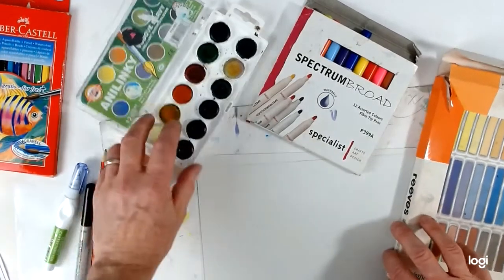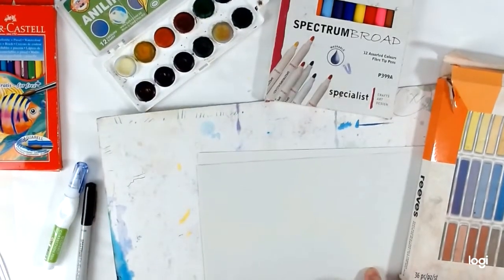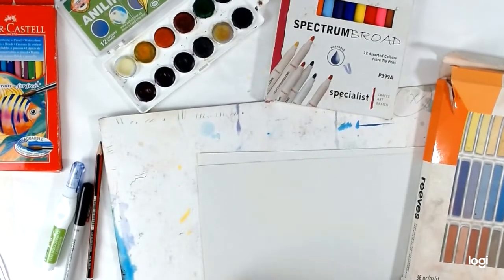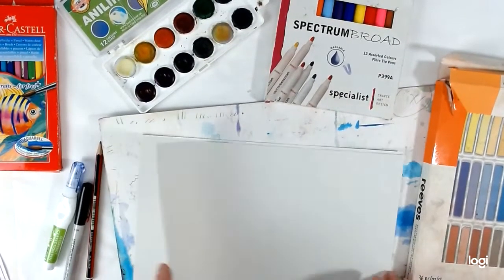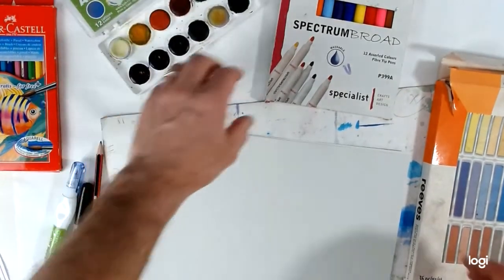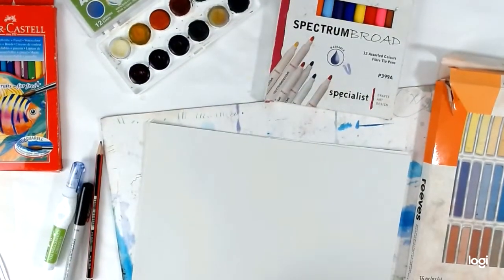I've also got underneath here a piece of card to use as a drawing board. And the reason for that is so I've got a soft surface when I'm drawing rather than a hard one at the table. I'm using cartridge paper and I'm also going to use a little bit of coloured sugar paper. Let's say use what you've got, and you can sort of improvise a little bit. But what I'd recommend is, if you're on a budget and you're looking for materials, look at the H.H. Smith's range because they're reasonably good for the price. Or have a look at Hope Education, which is an excellent site for getting good value art materials.